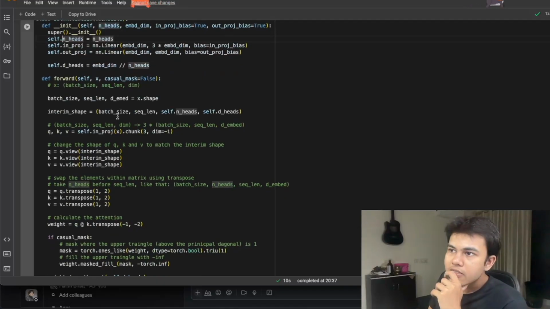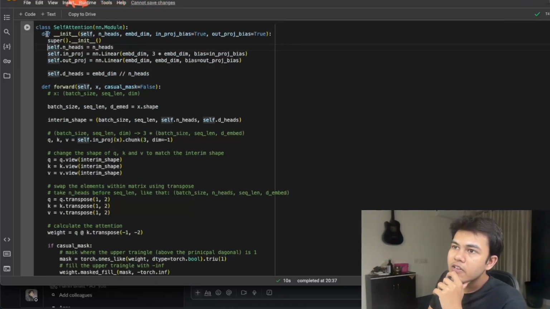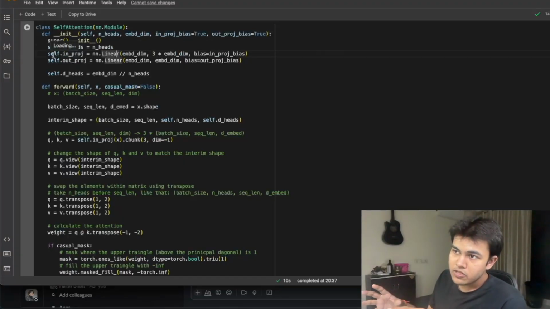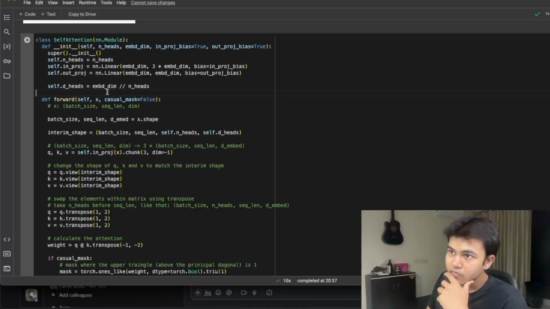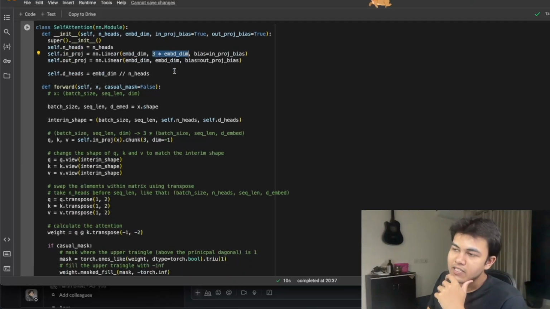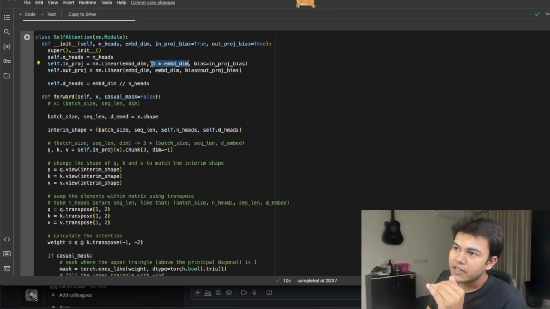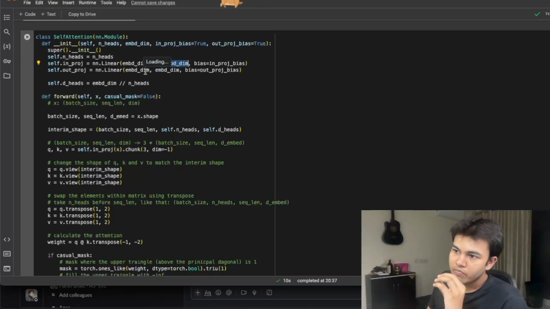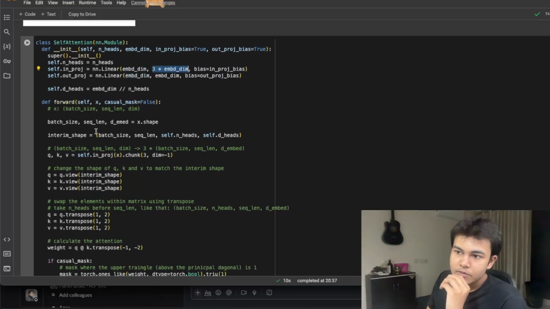So in the init function we have self.num_heads. In the projection layer, which is a linear layer, we go from the embedding dimension to 3 times the embedding dimension, as we want to divide it into 3 tensors, which are QKV.